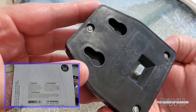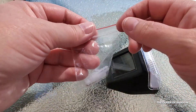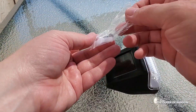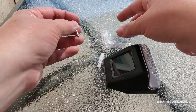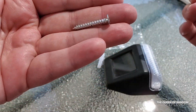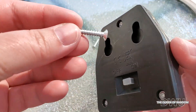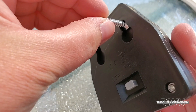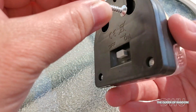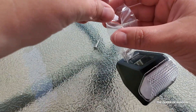The template on the back of the package is exactly the shape of the back of the solar light, so it's going to make it easier to mount with the screws. Just place the template on your fence or anywhere you'd like to hang your solar light and screw directly into the template — this ensures you get the right positions to hook in. Once you have both screws in, just rip off the template. You may not need the wall plugs.